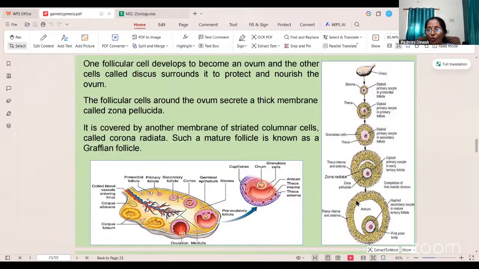And as this is growing, there is a space that is created called the antrum as the Graafian follicle is increasing in size. Thick theca interna and externa over here, that is the haploid secondary oocyte. Why secondary oocyte? You had 46 from here. Now you have only 23. And what is the sex chromosome that is found? X chromosome. It is going to only have the X chromosome over there. So that's a mature secondary oocyte that is present over here.